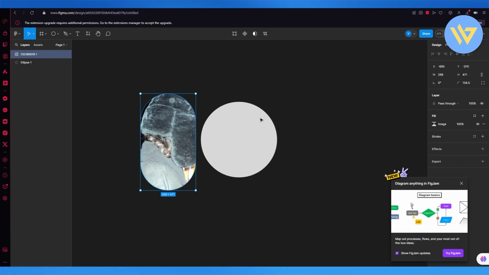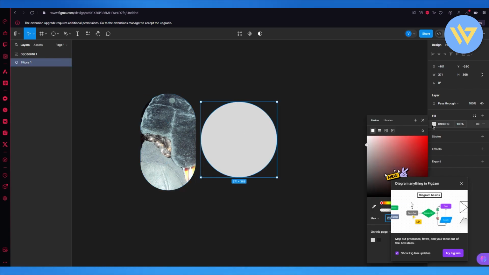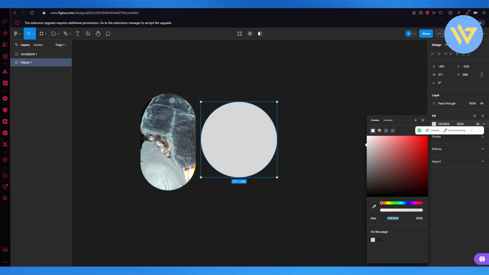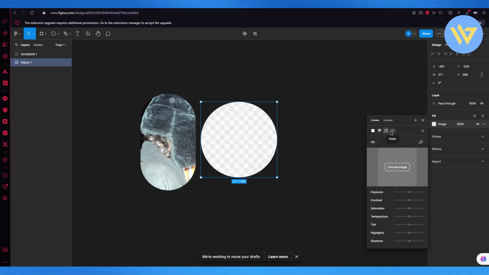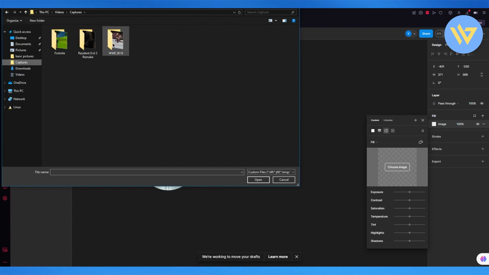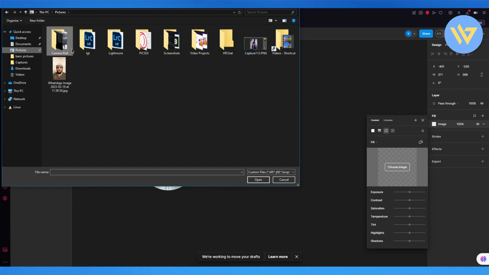But what you can do moving on is choose this image and go to the fill section over here. And once you are in the fill section, out of all these options that you have, you can easily go ahead and change the background, right? So what you can do is change it into that. Once we do this, you're going to choose image, and you can either choose the same image or you can just choose any image that you have in your captures. All right, so let's say I'm going to do the same.